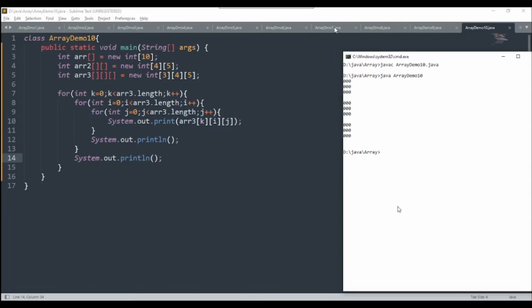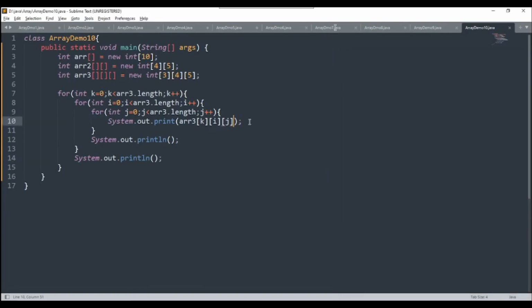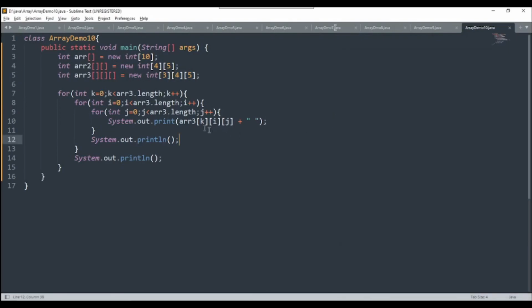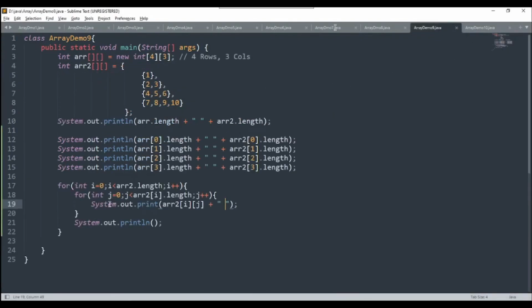Okay, there is some problem in the output from what we have written in the loop. Let me check. Okay, I got a mistake over there. I need to print with a space first of all, because this matrix is 4 by 5 and we have got only 3 by 3 values because of the length of the array.